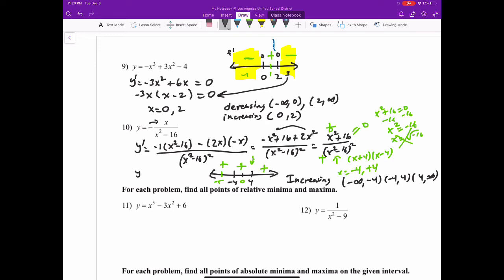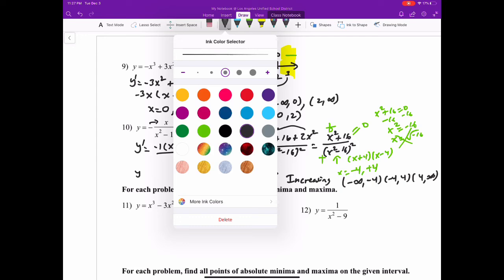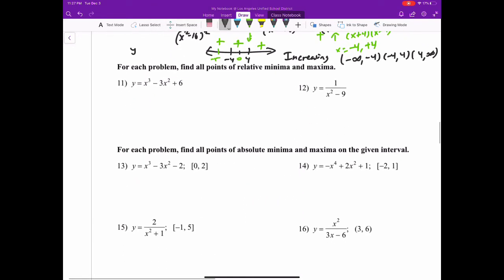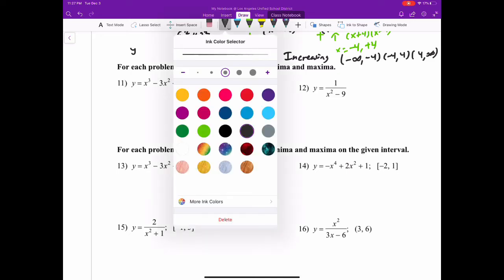Okay. All right. Next problem. We're going to find the relative maxima and minima. So we're going to look for whether the derivative is 0 and then check that the sign changes. On the AP Calc exam, you have to actually say that it's a maximum or minimum because the sign changes from positive to negative and negative to positive. So let's go ahead and take our derivative to find the slope there.